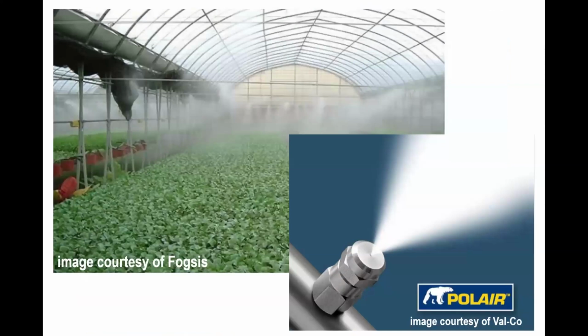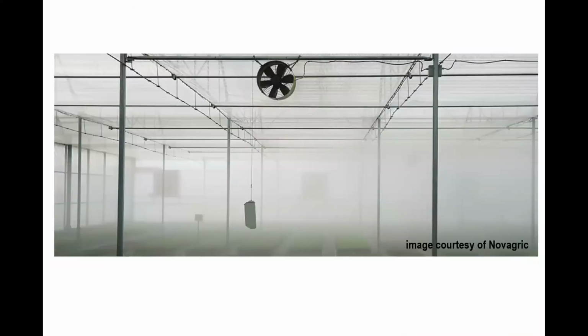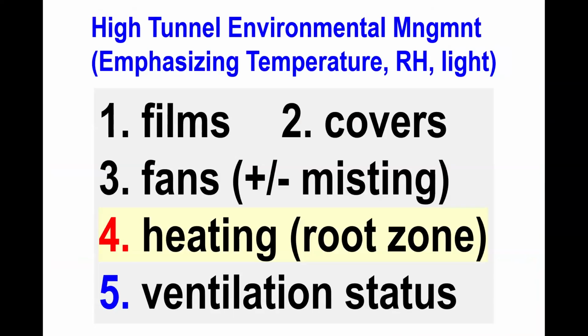With or without misting, and misting kind of cuts both ways. Of course, evaporation creates cooling. At the same time, it creates leaf wetness that may be undesirable from a plant pathology point of view, a plant disease point of view. So misting has to be done very carefully, perhaps very selectively, but it can be effective at reducing at least the plant tissue temperature. Creating a fog might be nice and it can work, but again, this might be a certain pathologist's dream when they look at this. So it just has to be approached very carefully and very mindfully to make sure that the benefits outweigh the potential risks of it.